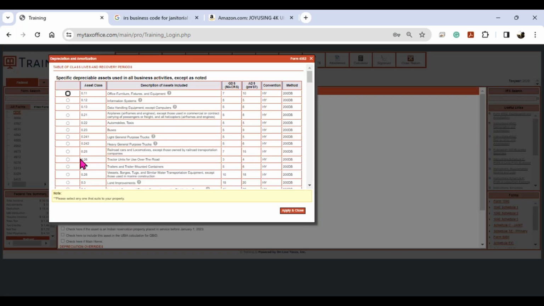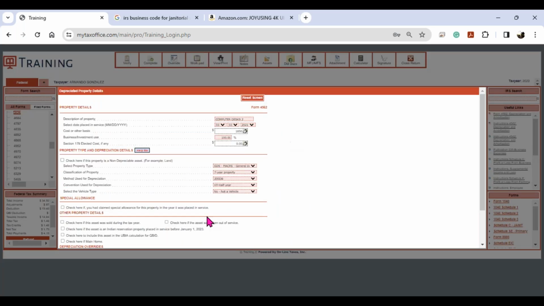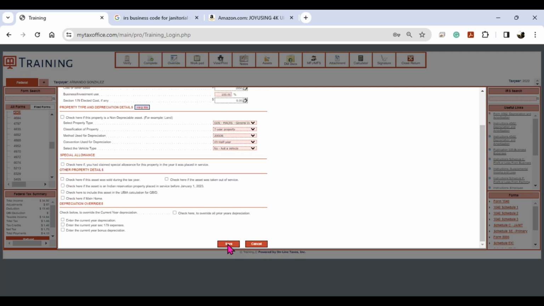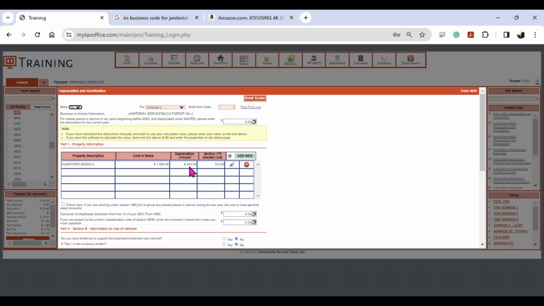I look for the type of asset that I have. It's office furniture in this scenario. And I apply and close. It fills it out for me. Nothing else I need to do. I can use Control S, or I can scroll to the bottom and click Save. You can see the depreciation of $453. It's right here.